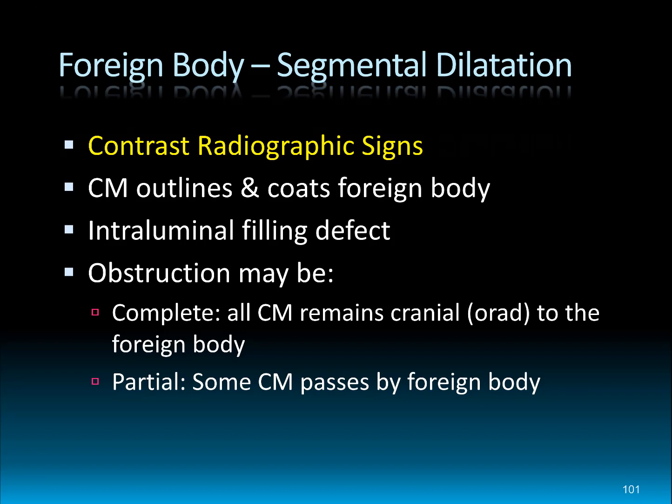When doing an esophagram, contrast medium will outline the foreign body very nicely, and so you'll see an intraluminal filling defect. In other words, the contrast material should go all the way around it, or most of the way around it, and demonstrate that the object is truly within the lumen, not having a broad base coming off of the wall. That object may cause a complete obstruction, in which case you may not get visualization of the caudal edge of the object, because the contrast medium is going to be stuck along the cranial edge. With a partial obstruction, the contrast medium can get all the way around, or at least most of the way around, and you can really see how big and extensive the object is.